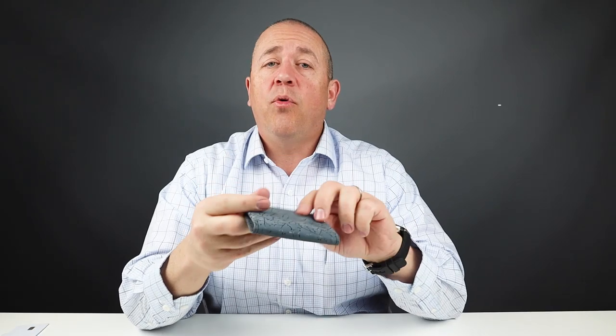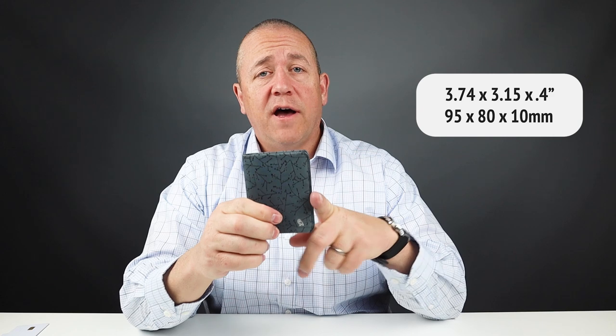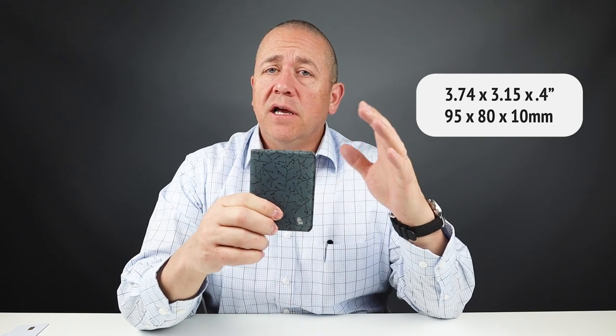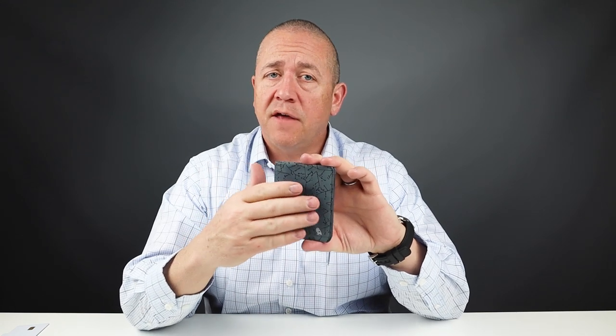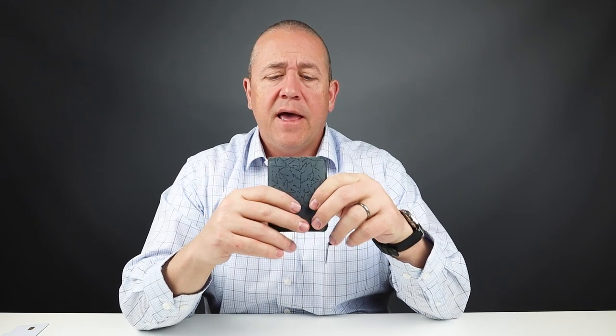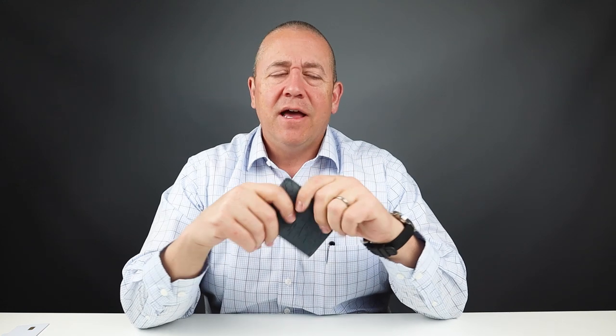It measures 3.74 by 3.15 by 0.4. It is slightly larger than the regular Slim Sleeve, but that's really due to the leather choice here, which is great. It weighs 37 grams, which, again, there's no RFID material in this, there's no metal, nothing, and so that is all leather. And I really love the look and feel of this. It really is neat.